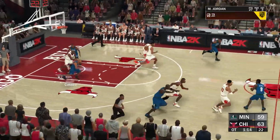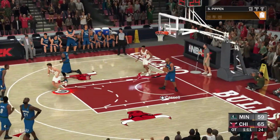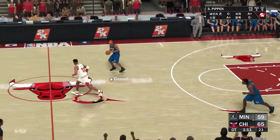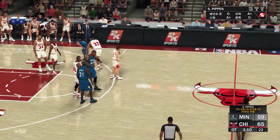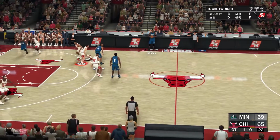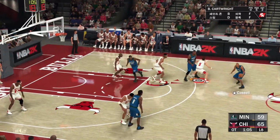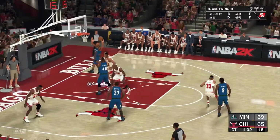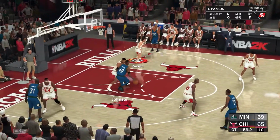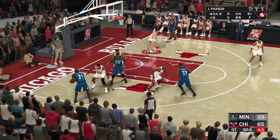It's tipped. Here's Pippen. And it's Pippen with the jam. You gotta respect the quickness of Pippen. Just terrific at getting to the right spot there in transition. Overtime in full swing here. 2 minutes off the clock. Oh, and there's the alley-oop. Solid D there by Cartwright. He has just enough athleticism to go along with that powerful base to make him a terrific defender.